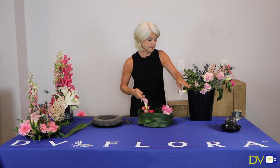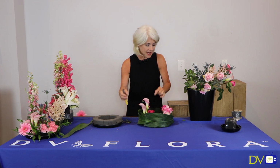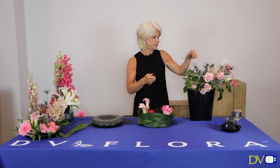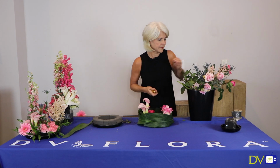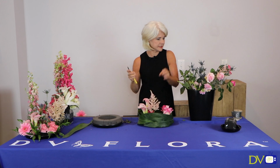Here's a quick tip. If you are working with mini callas and the stems aren't really strong, or daffodils or tulips or hyacinths, you can always take a toothpick, because it's such a small space. Insert the toothpick, insert the mini calla into the foam. Be sure the stem itself connects, not just the toothpick. And then the toothpick will swell in the water, the wood will expand, and it will help to hold the flower in place and wick water up to it. So that works well in any of the really tender stems.